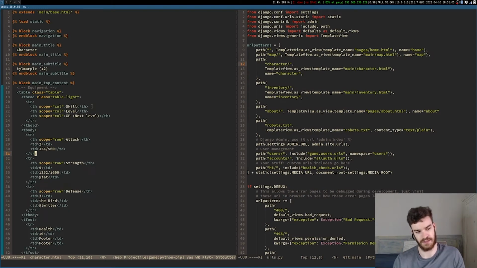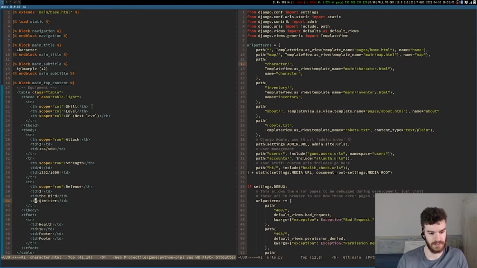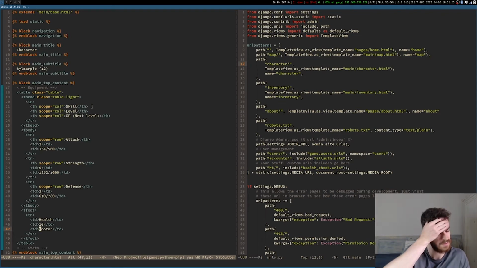Then I don't need the last column, probably. This would be 6, 10 out of 7. I'm just making up some numbers. And this could be summed up. Is it actually? No, it's not.